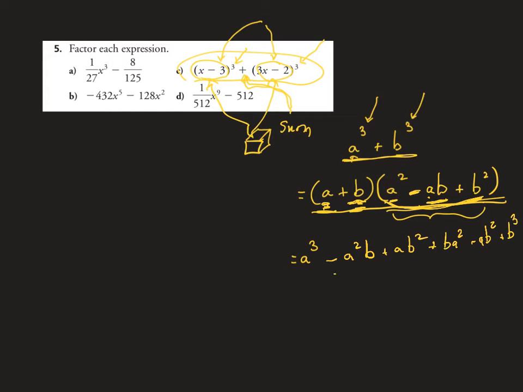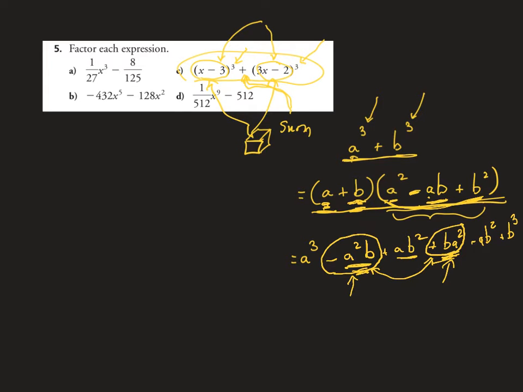Now look, if I'm subtracting a squared b, and I'm also adding a squared b, it doesn't matter if it's ba squared or a squared b, it's still going to multiply to give the same thing. Well, then these are just going to cancel each other out. When I add something and subtract something that are the same, like if I add 10 and subtract 10, it's just going to be 0. If I add 100 and subtract 100, it's just going to be 0. And so no matter what a and b are, this term and this term will cancel each other out.